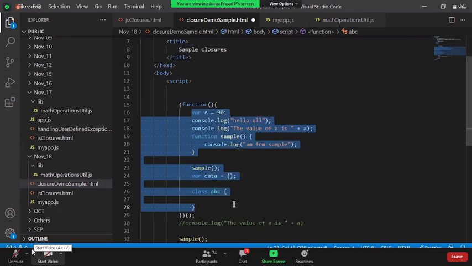Sir, is this closure function calling itself by itself? Yeah, sorry, ma'am. What is your question? Could you repeat it again? Is this closure function calling by itself? Closure means a self-invoked function itself is called a closure. A function which is getting invoked automatically, we call that itself a closure.